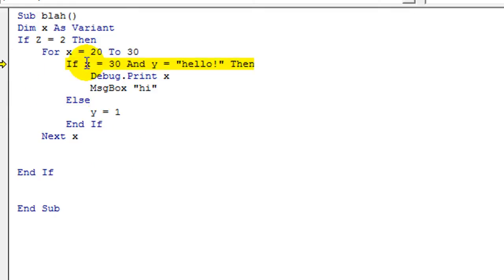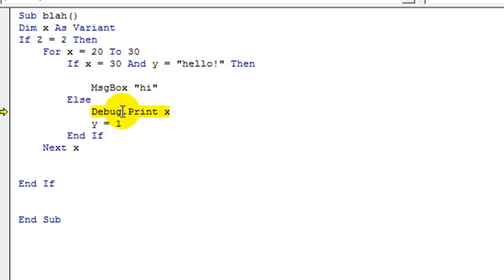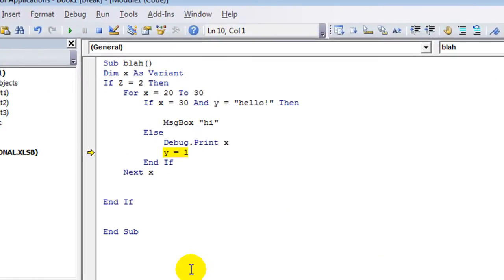I'm going to go right here. It's not showing it. I wonder if that's because I tried to start one without the End If in there, and it got mad at me. I'm not really sure. I'm going to hit F8. Let me put a debug print right here. So when I hit F8, there we go. Debug.print x. So it's going to show me right here x is 25. Now it's going to show me as 26, and etc. like this.